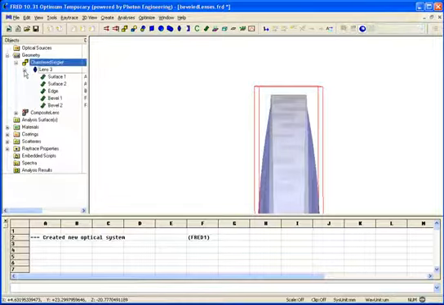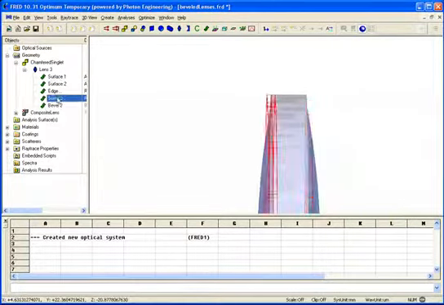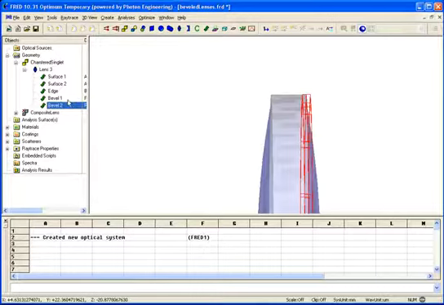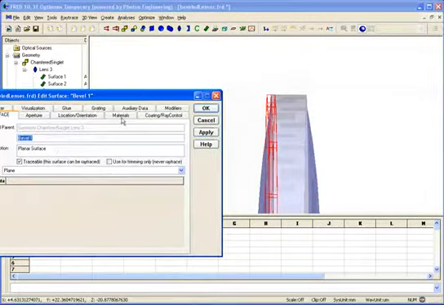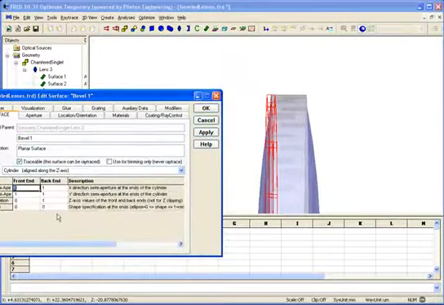So if I expand out my lens element node here, I find that I have the edge surface, which is a cylinder, the two optical surfaces, and then these two plain beveled edges. So we're going to open up one of our beveled surfaces here, change the type from a plane to a cylinder, and click yes, I'm sure I want to do that. The aperture of our cylinder in the front starts at 19 in X and Y and goes out to 20. Remember, it's 1 millimeter in height.